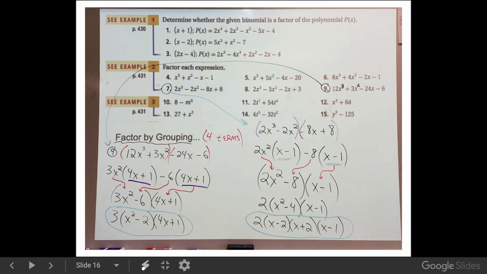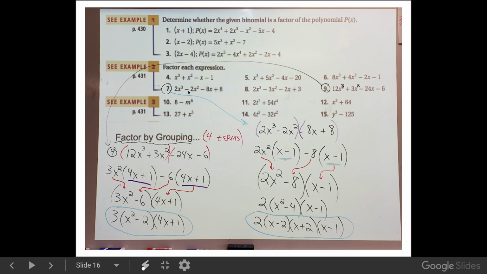I'm going to try to show you this example here. This is factoring by grouping. I have a couple of examples written out here, so feel free to pause the video and look and see what's going on. But basically, I'll just try to take you through one of these, and then if you have questions, you can let me know.